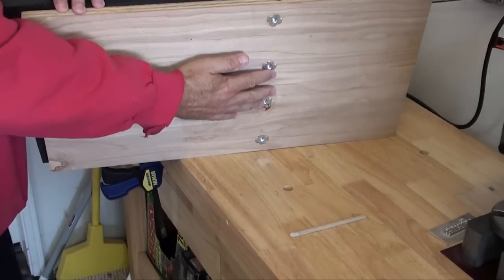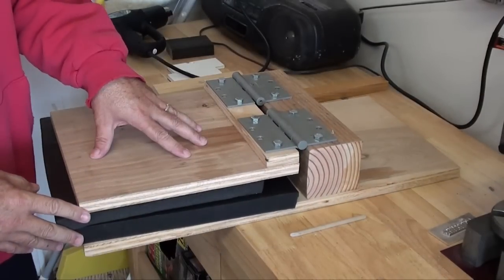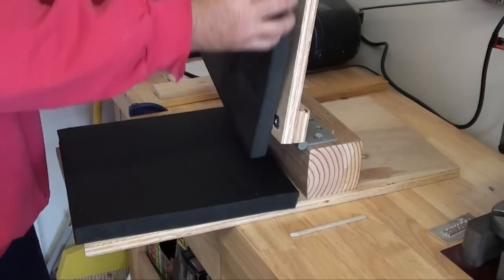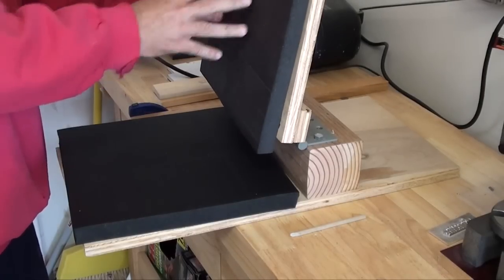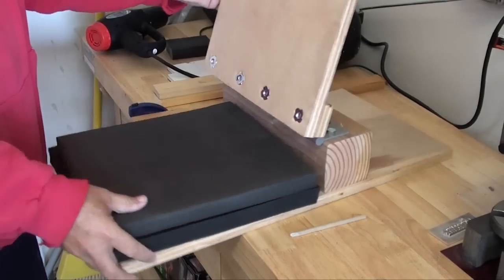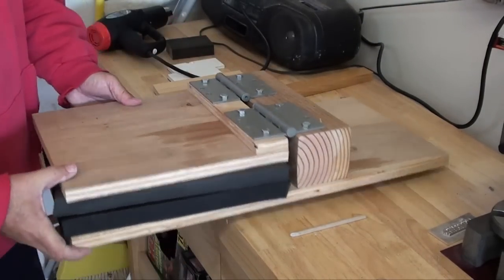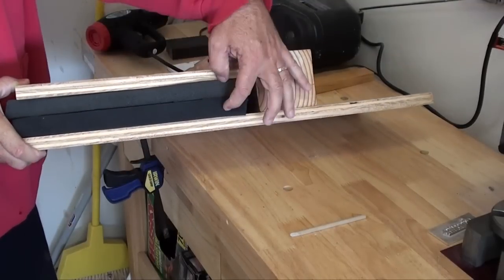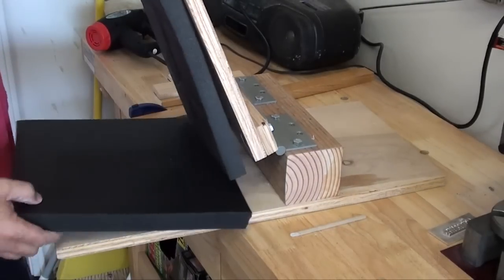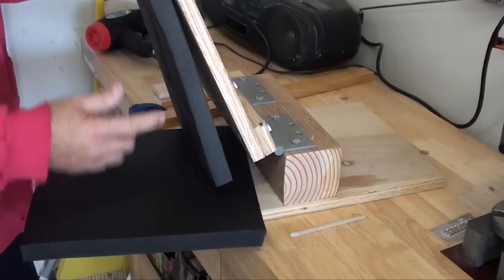The bolt attaches to the base with t-nuts. The top piece of plywood is 12x12, and the foam is 1 inch by roughly 12x12. The pieces of foam are not attached, in the event that I want to form a piece of gear that has a flat back. The top is held on with bolts and t-nuts, and shimmed with a 3/4 inch piece of plywood. The foam is from two different sources — the bottom piece is from Texas Knives, it's a little bit denser, and the top piece is from Knife Kits.